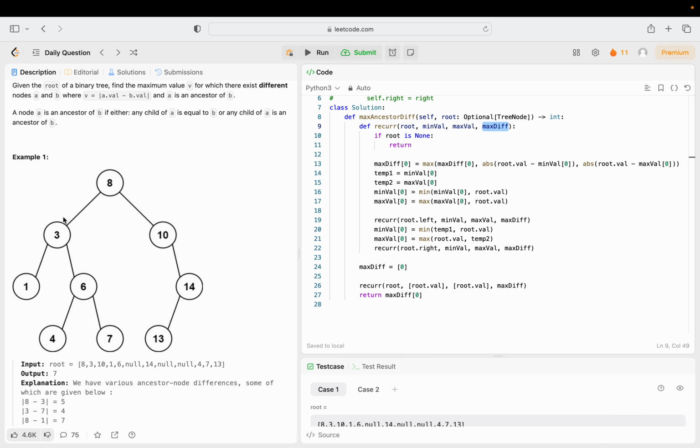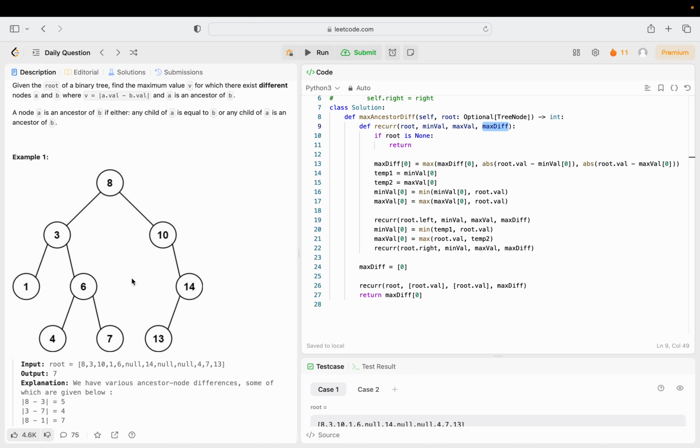So if we are at 3 again, we will again have to update our minimum and maximum value till now for this particular family. So our minimum would be 3 and maximum would be 8, right? Again we'll go to the right, we'll see our minimum would be 3 again, because 6 is greater than 3, and maximum would be 8, 6 is lower than 8. And then again it will go to the left side, 6, so our minimum will be again 3 and maximum would be again 8, because 4 lies between these two.